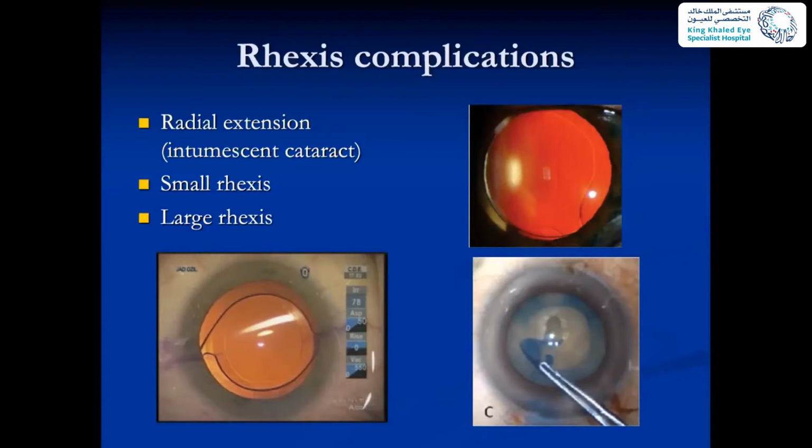Another thing is that we tend to inject viscoelastic right away after we enter the anterior chamber. I tend to go to the other side of the eye before starting the injection, and this allows the aqueous inside the eye to go outside and be replaced by viscoelastic. While if you inject it right away after entering the eye, you might fill half of the anterior chamber and the other half will be filled with trapped aqueous.